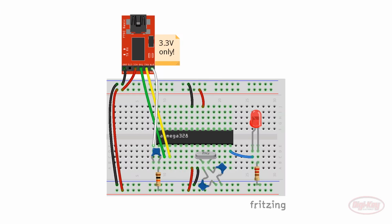From here on out, we want to use a 3.3 volt USB to serial device or Arduino to program our 328P. Do not use the Uno as it uses 5 volt logic. While you won't hurt the 328P, you could potentially harm the BME280 and RFM95 once we remove the Adafruit breakout boards.